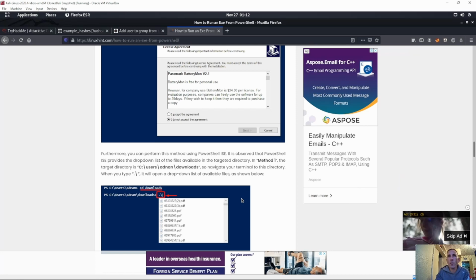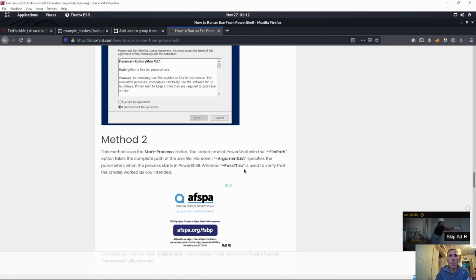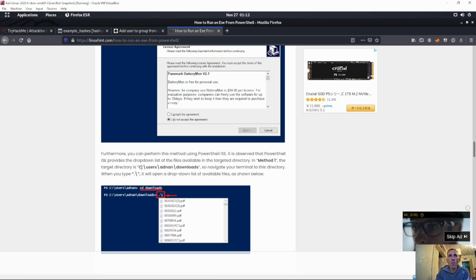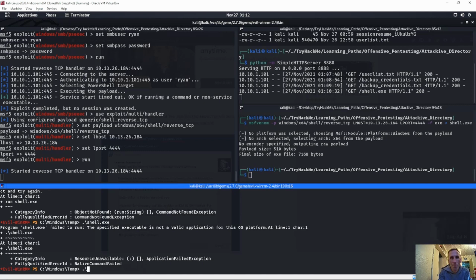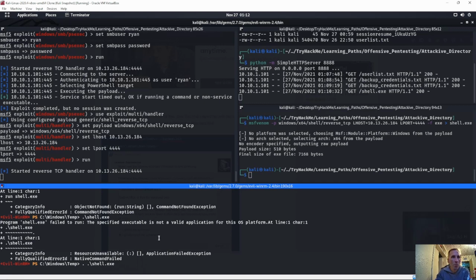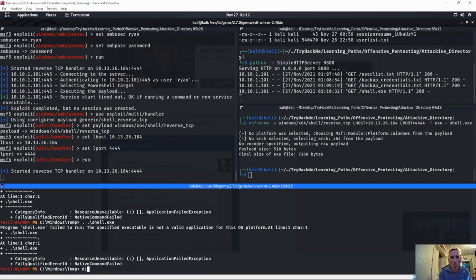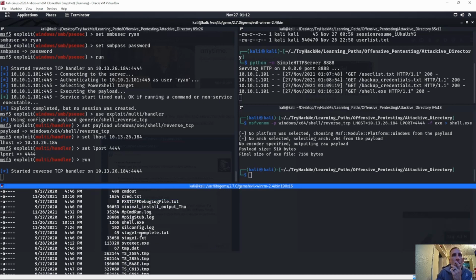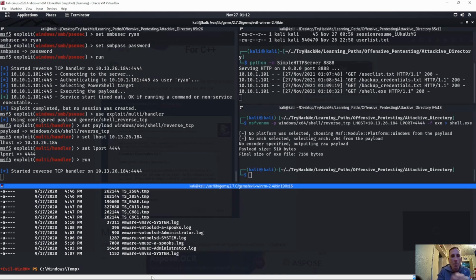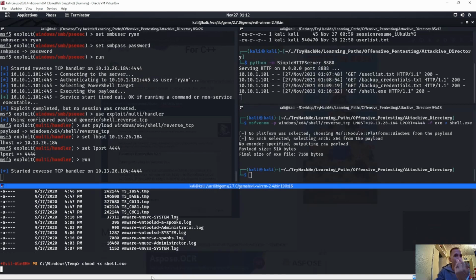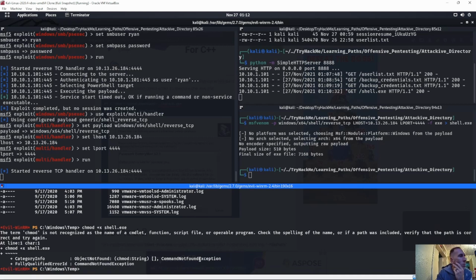Oh wait, is this like where I have to do the period? Not running it. This is like period slash. Do I do that like right there? Is shell.exe even in here? Shell.exe is in here. Can I do a chmod +x for shell.exe? Is that like a thing with PowerShell? No, of course not. PowerShell is such a pain.